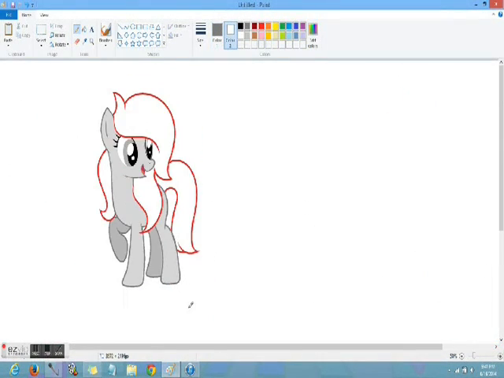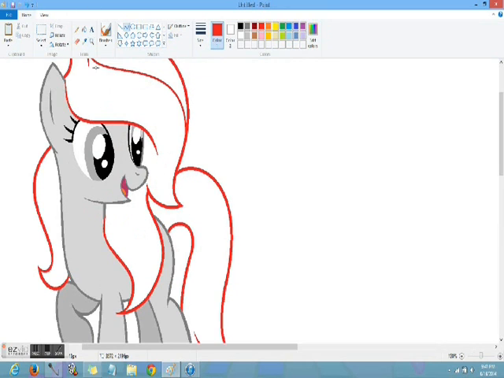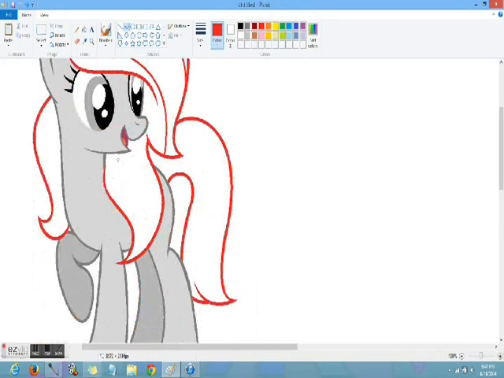Now, we could leave it like this, or you could add more lines within it, like this. Sometimes I use a smaller line to make the ones inside, because I think that'll just look better and be easier to fix if you don't like it. This is where you can get really creative with it and just have a blast making it.